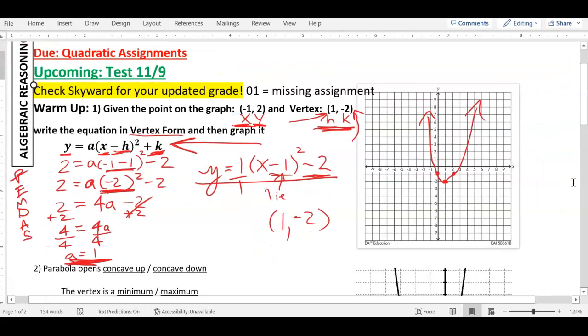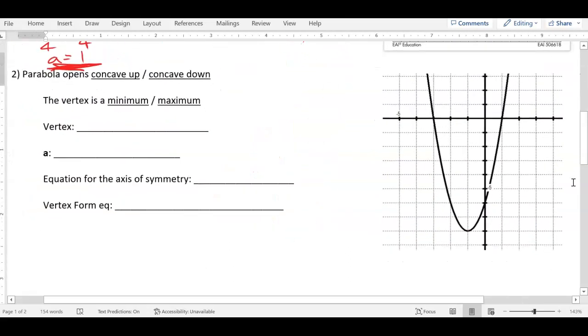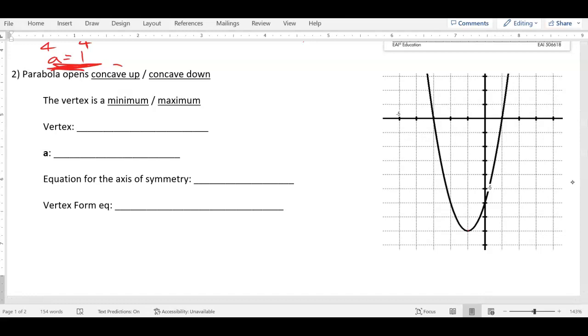Okay, now, one last thing. Maybe you don't have room for this on your warm-up, so just look up here. This is another example. We did this in our notes yesterday, so just walk me through this. Which way is this opening, up or down? Opening up, so it's concave up. So does it have a max or a min right here? Bottom of the U is a min, okay? That's also the vertex. What's the x, y of that vertex? So the x is -1, and the y value is -8.